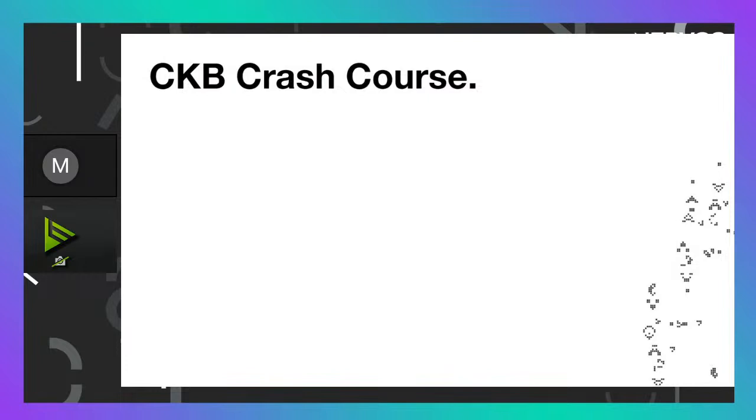So I'm going to do this. There's kind of two halves to this. I'm going to first talk briefly, very briefly, at a high level about some of the things that make CKB a good option. And as a developer, you need to know these things: what are CKB's strong points that you can actually utilize, and why you would actually want to utilize them.